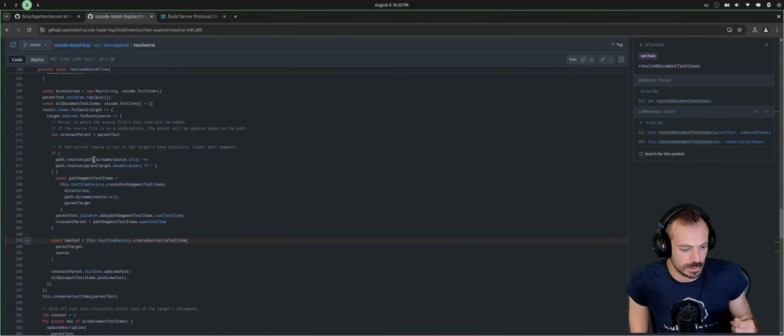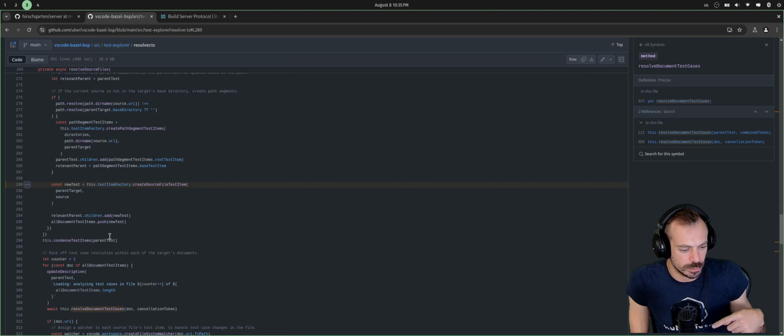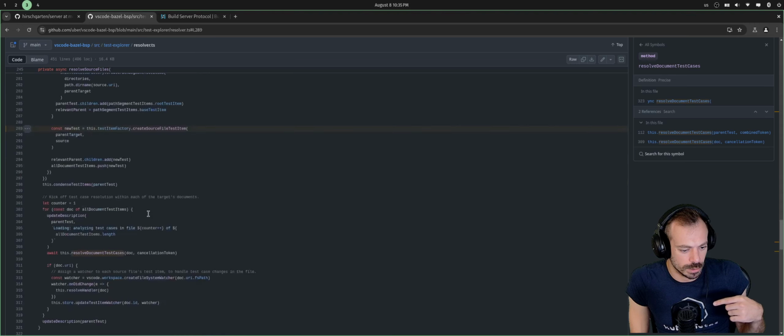So it looks to me now that they go over all of them, regardless if it's a test source file or not. And then they try to determine if there are test cases inside the source file.